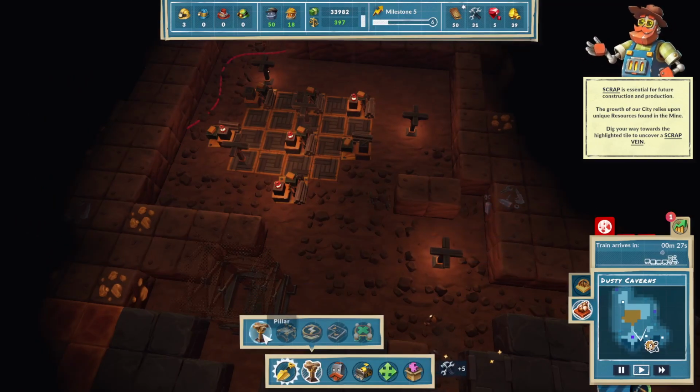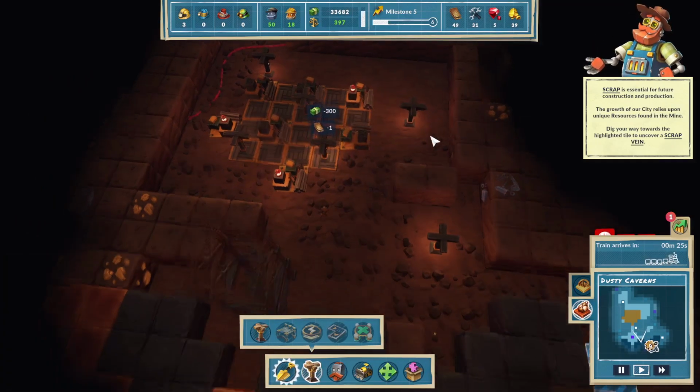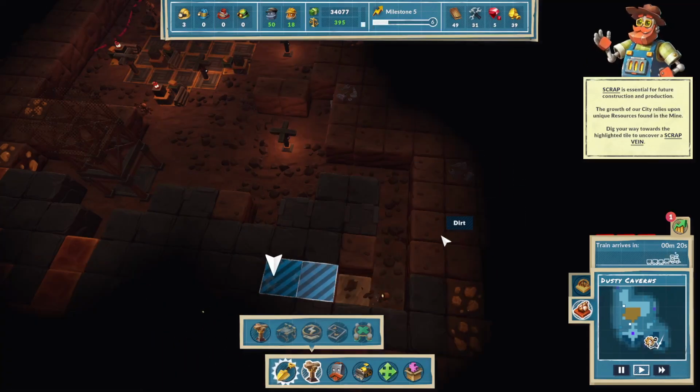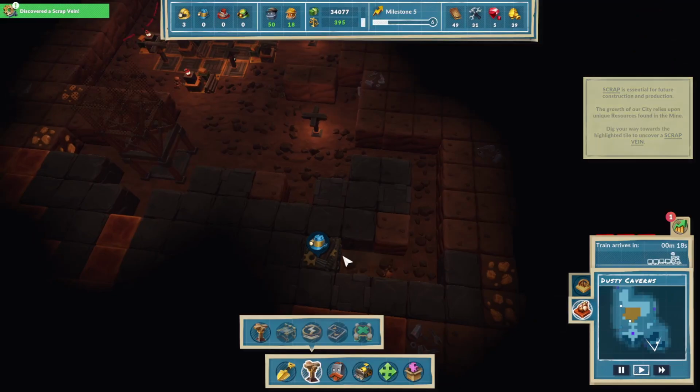How are we doing here? Do we still need another one somewhere? I can place one. There we go, that's fine. Here we won't need any because there's only 1 tile away. I just want to hit this. Hey, look what we got.